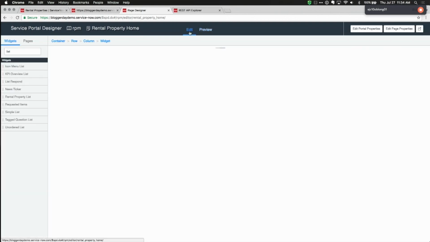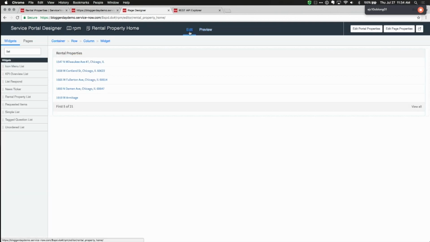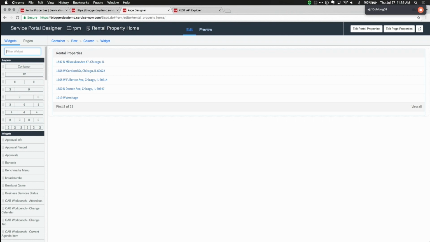But for our use case, we wanted that more pixel perfect, that grid layout that we saw earlier. And this highlights another interesting thing about the platform and about building service portals in general. I'm a backend systems guy. I have more of a history of building integrations. Most of the code that I write is code that people don't see. And I'm not exactly great at CSS and things like that. So what I'm able to do is delegate the development of some of those things that maybe aren't in my skill set to someone else.